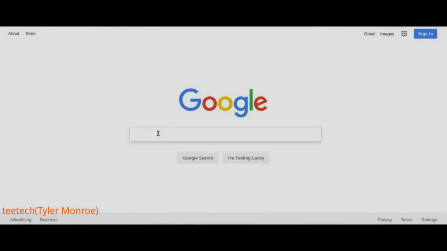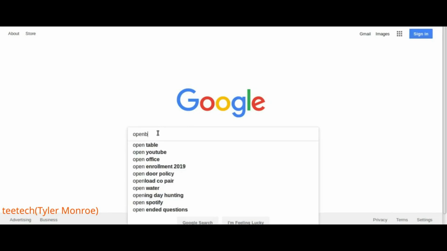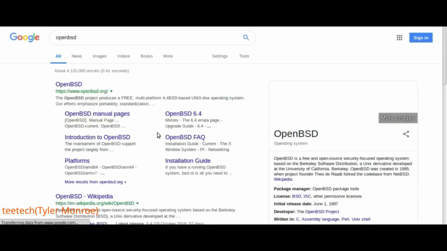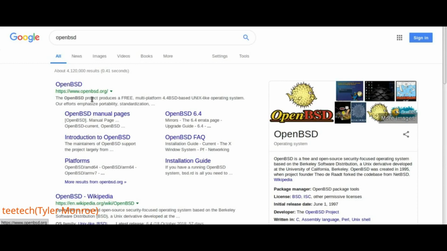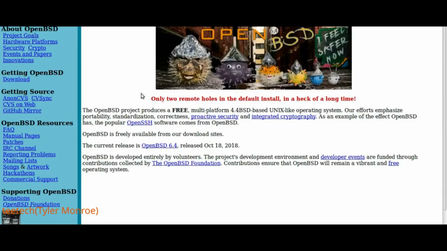Okay, welcome back. So after we open up our web browser, in whatever search engine you want, type OpenBSD, all one word, and we want to go to the link that says OpenBSD and make sure it is openbsd.org. Once we get here, you can click on the current release here, and that's the current release 6.4, released October 18th this year. You can also click up here on download, and here are some of the links I discussed in the opening. So what we'll do today is go to the download tab.